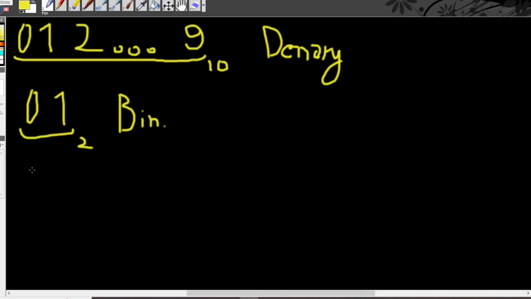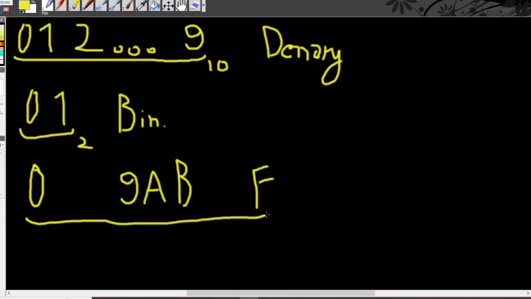Finally, we also have another number system that goes from 0 to 9, but it goes further beyond. After 9, instead of 10, it comes A. And then instead of 11, we have B. And 13, C, D, E, and then finally F, which represents 15. But you can see in total, if we include the 0, we have 16 possible digits to represent data. Therefore, this is called a hexadecimal number system.